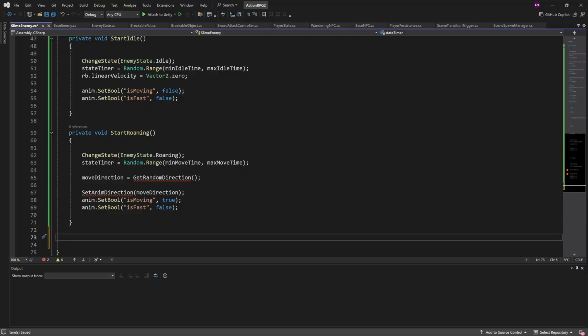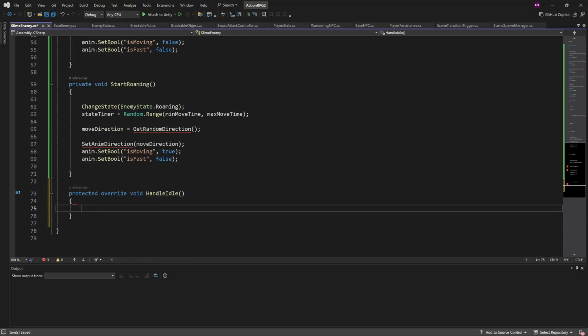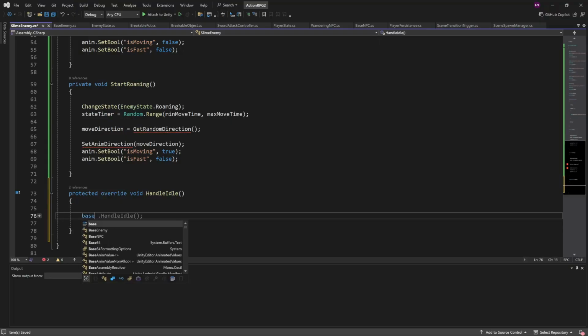So now we need to override a couple things from the base. So we're going to do a protected override void HandleIdle. And I don't know why I didn't put our base in here, but we're going to do base.HandleIdle.